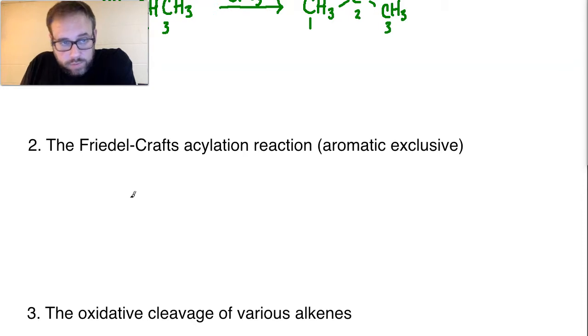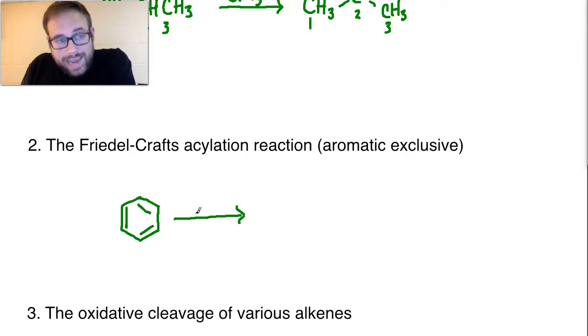Okay, so either if you're being exposed to this for the first time, or most likely if this is a reminder for you, you've got an aromatic system. We're just going to go ahead and give classic benzene here. And when this system is given the following reagents: an acyl chloride, which is going to be a chlorine group on the other side of your carbonyl.